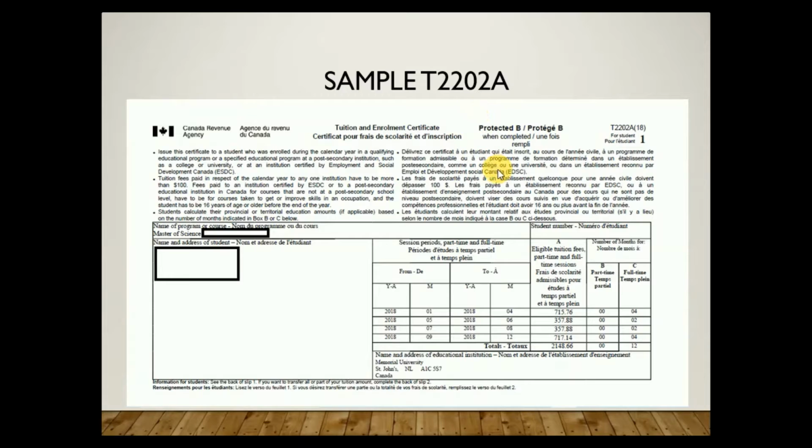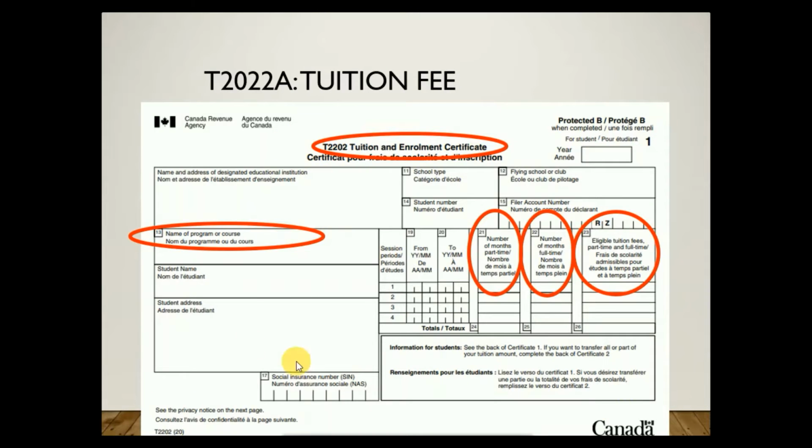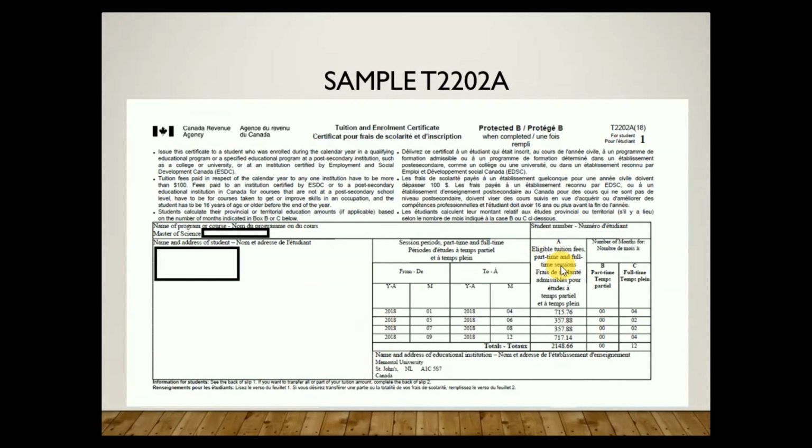This is from 2018, but I'm just taking it as an example to show you how to use it. Again, there will be the name of the program here, the name and address of the student, which has been blacked out for confidentiality, and the student number will be here. This is a form for 2018. If you are looking for a form for this year, meaning 2019, you will see it in this format. The advantage here is that it also has the social insurance number on your tuition fee form, making it more confidential, whereas for 2018 they didn't have this.